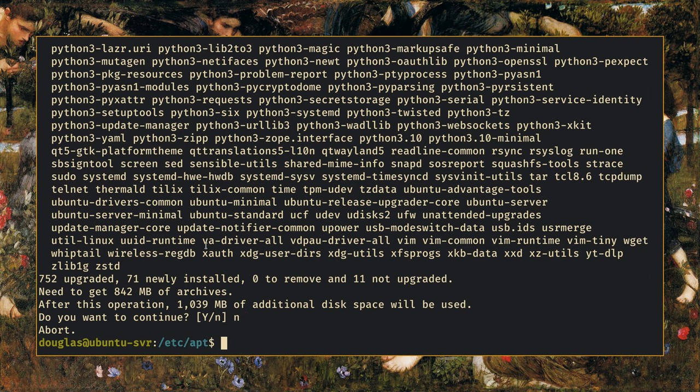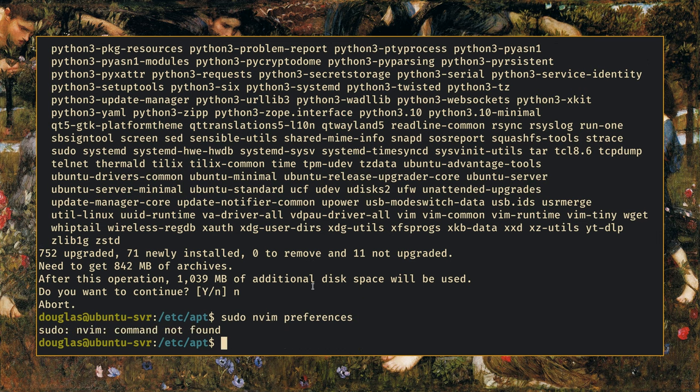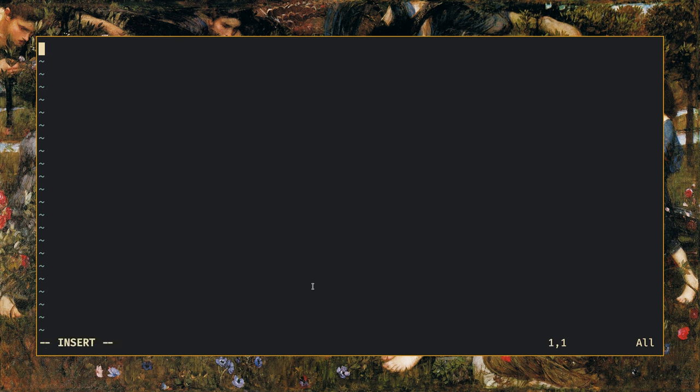Now, in order to set the priority for the repositories, we're going to have to create an apt preferences file. So just within /etc/apt, you're going to want to create a file called preferences and use a text editor that you have installed. That always helps. Okay, and then the way that this is going to work is you want to format it like this.